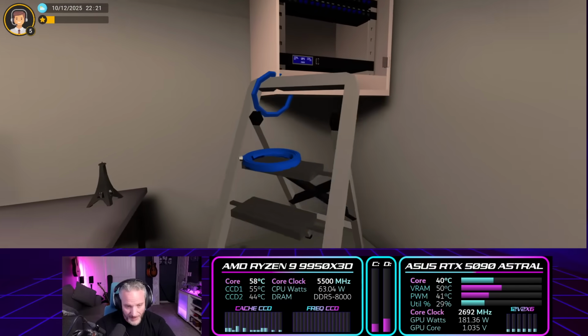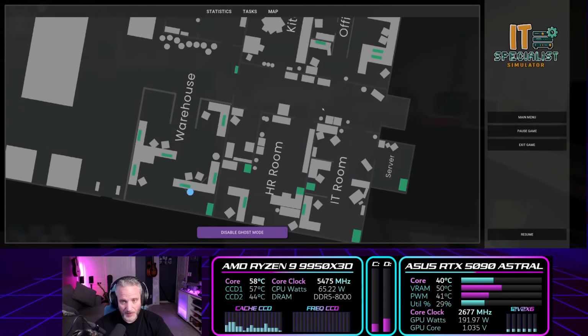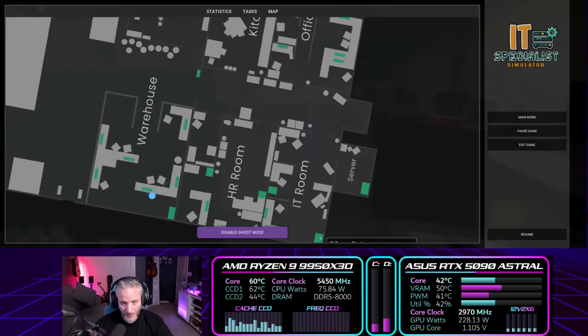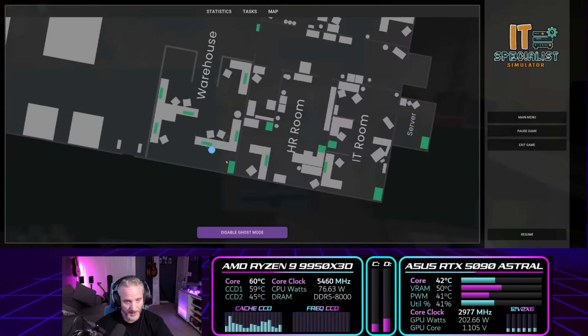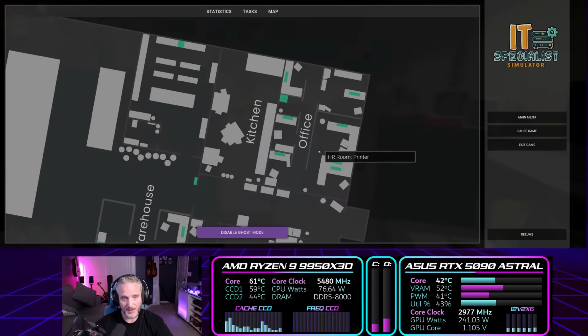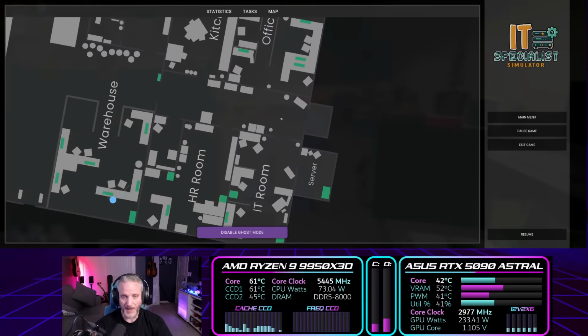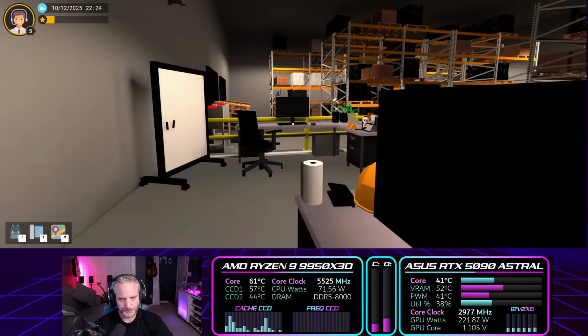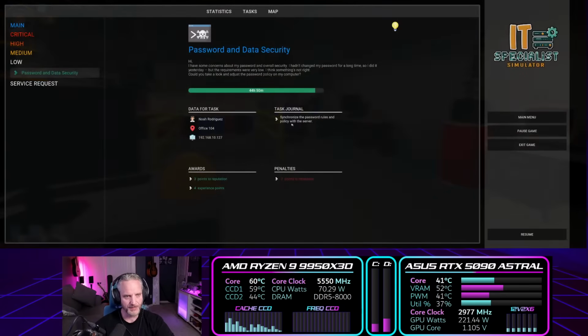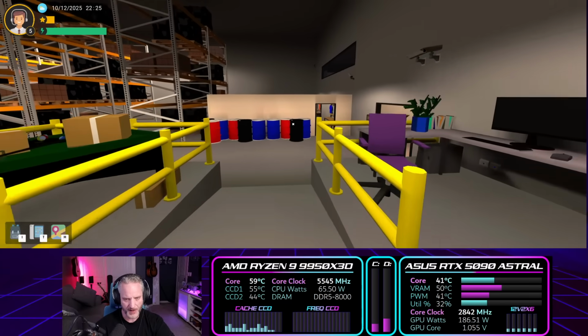Okay, are there any other physical locations I'm not aware of here? That one, that one, that one. And then that's the RCP. Okay. You would think the network map would be the first place the network guy would look, right? Wow. I actually... Password and data security. I might as well fix this one real quick. No, I can do that one tomorrow. 44 hours.